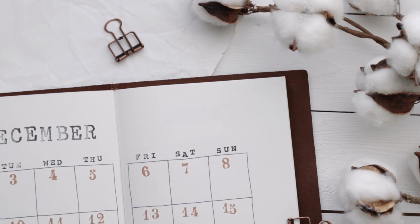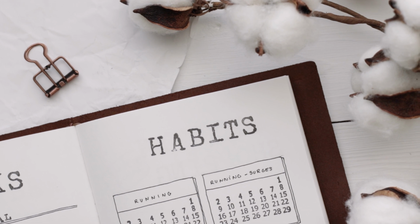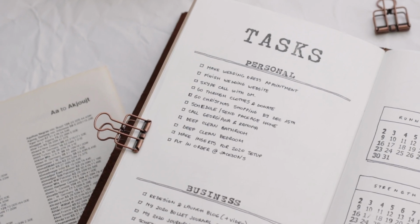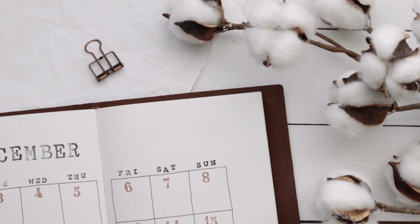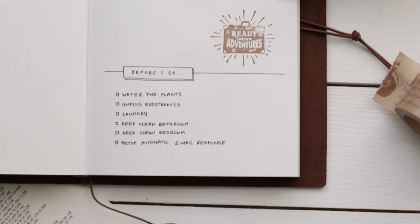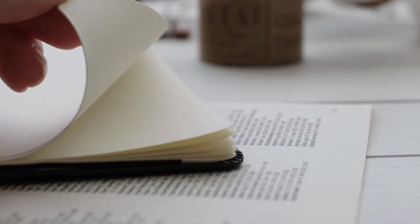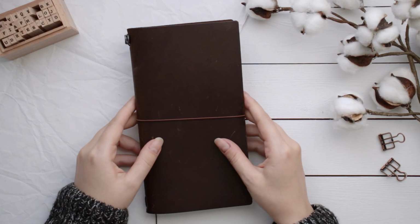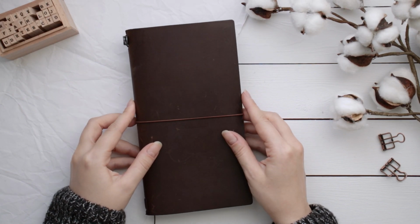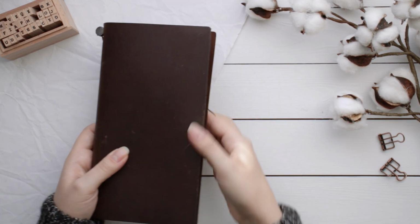So it is almost December and I'm freaking out because I still have so much to do before the holidays. So in this video, I'm going to show you my very quick and easy bullet journal setup for this month, which I'm actually going to be doing in my traveler's notebook because I don't have enough pages left in my bullet journal, which is not entirely a bad thing because I am considering moving back into a traveler's notebook system for 2020, but more about that later on.